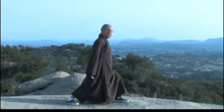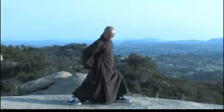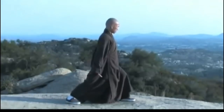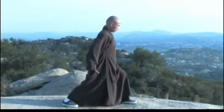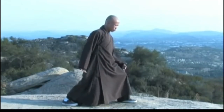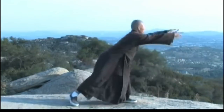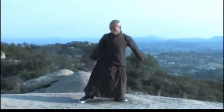Your two hands parallel with your back legs over here. So your right leg, okay? Your right leg keep straight. Maybe we already know how to do this before. One movement is the same, okay? And then your left knee is also square. Then raise up energy from down here. Okay, so we move to the right, also the same.